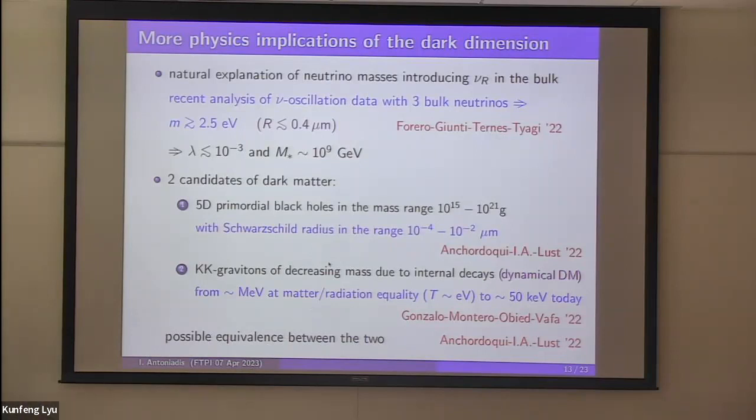It also appears that if you put in the range of parameters, you can argue that the experimental signals could be exactly the same between the two cases. What corresponds here, in the black hole case, to the decreasing mass would be that the black holes accrete from the medium.